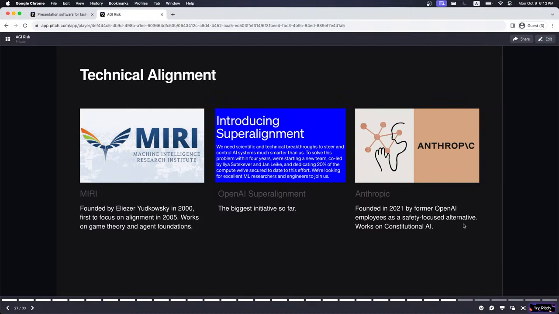So then there's the field of technical alignment. There have been a lot of different organizations founded in order to align AIs to our goals technically. The first such organization was MIRI, the Machine Intelligence Research Institute. It was founded in 2000 by Eliezer Yudkowsky as the Singularity Institute, something about the singularity. And their goal was to build an AI.